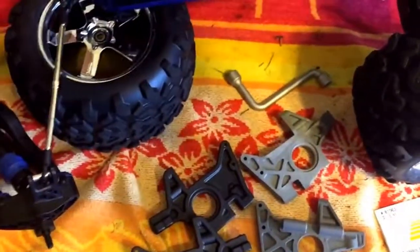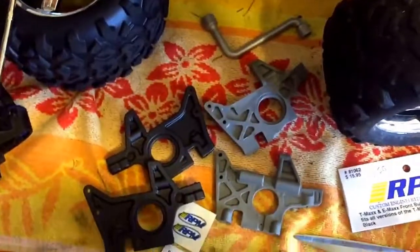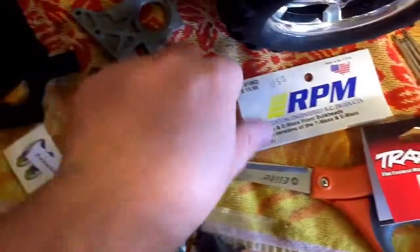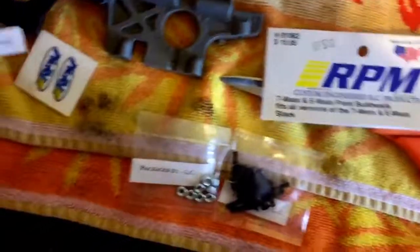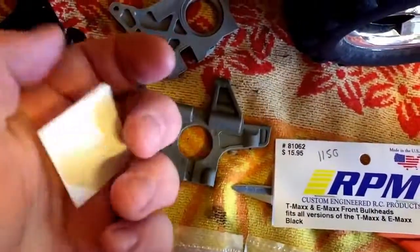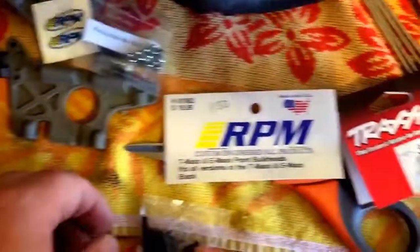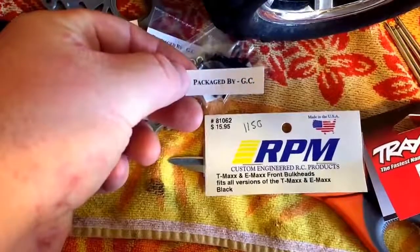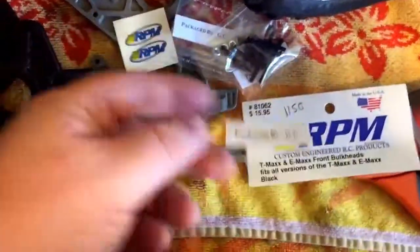You can go to RPM.com and do the research on that. They are made in the USA. Like I said, you can go to the website and check them out. I also like RPM because they send you some cool little decals too. They send you everything packaged, and I also like that it gives some credibility and accountability to the people that actually package this stuff. I think that's kind of cool.